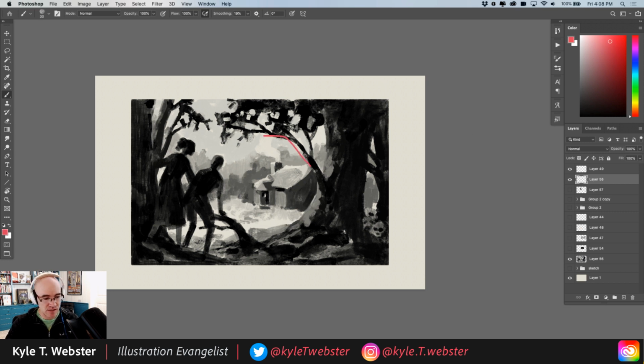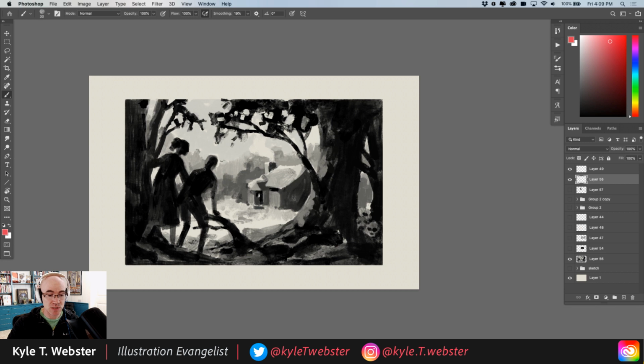I'm trying to get this area here like a vignette. We're looking inwards towards here. And what's framing this lighter area is these darker shapes around it. Now, those each have important silhouettes as well.